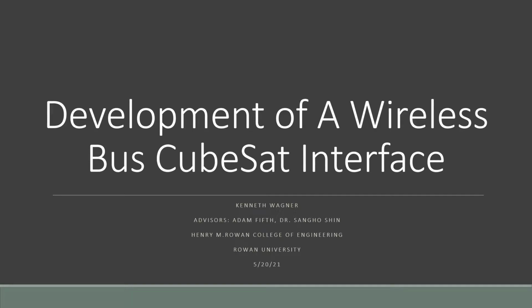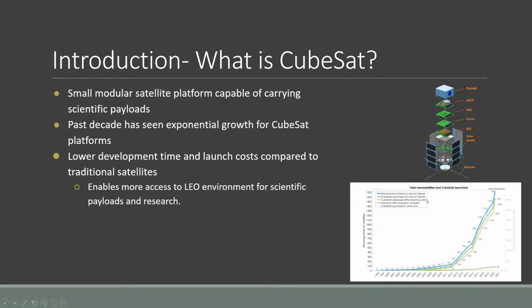I'm an electrical and computer engineering student from Rowan University, and today I'm presenting my research on the development of a wireless bus CubeSat interface. So first, I would like to talk a little bit about what a CubeSat is.